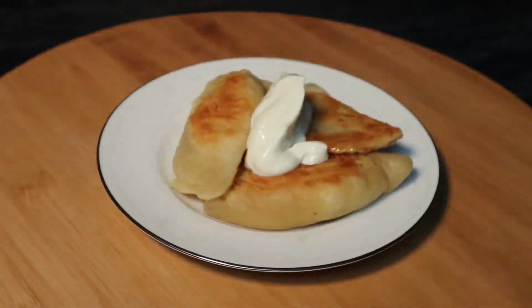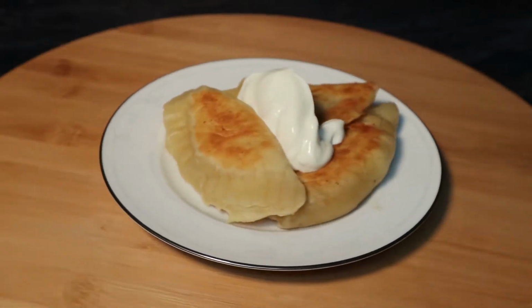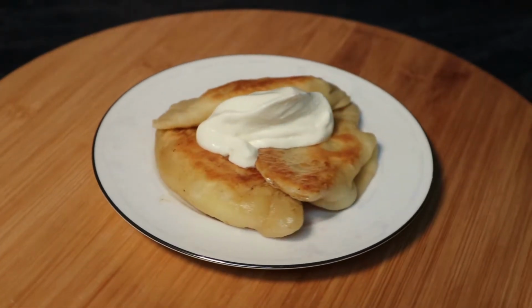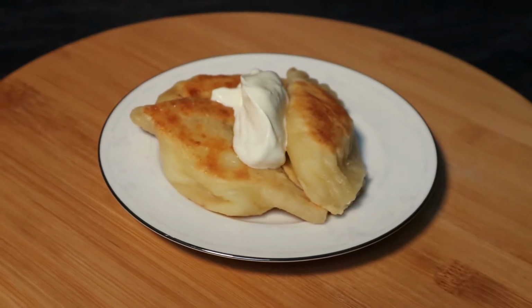Unfortunately, I never had a Dutch grandmother growing up, so I had to learn this the old-fashioned way. Although I guess learning from grandma would be an old-fashioned way. Nevertheless, let's begin. We're going to be making our dough first.